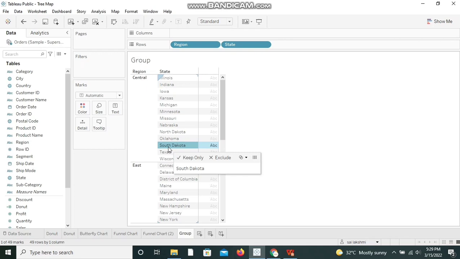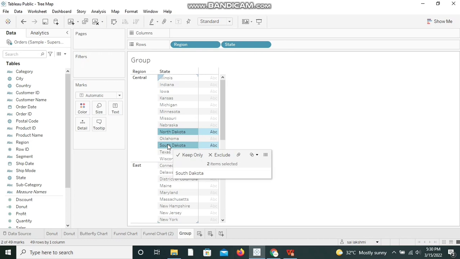I don't want North Dakota and South Dakota to be displayed separately. I want to group both of them into a particular group, let's name it Dakota. So I'm selecting North Dakota and South Dakota by holding control on both of them.